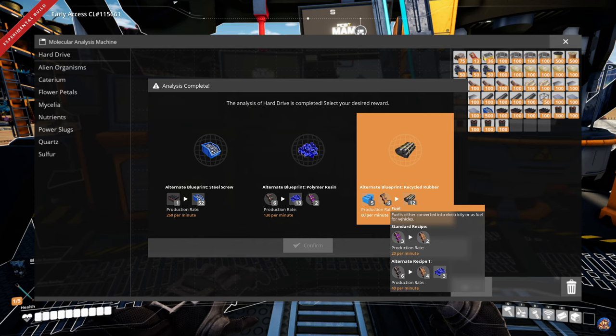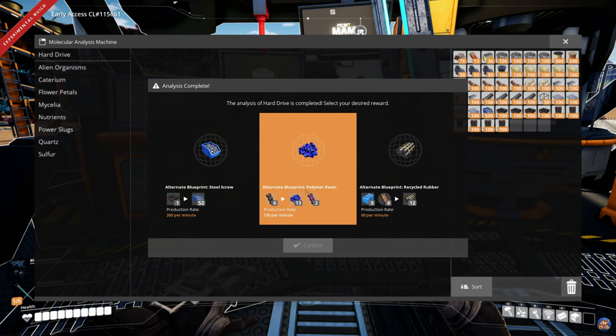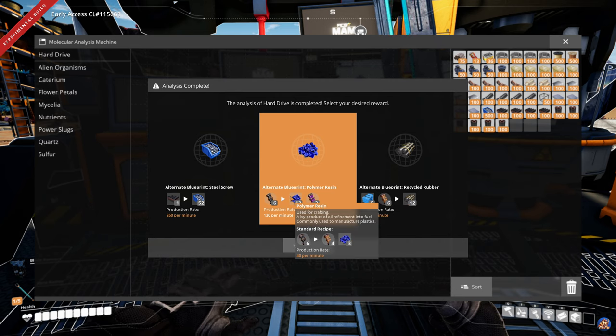Recycled rubber. Oh, that doesn't seem very interesting. I don't know what the... See here, I actually have the recipes written down. Polymer resin. Polymer resin is usually a byproduct from fuel production. No. Yes, it is.